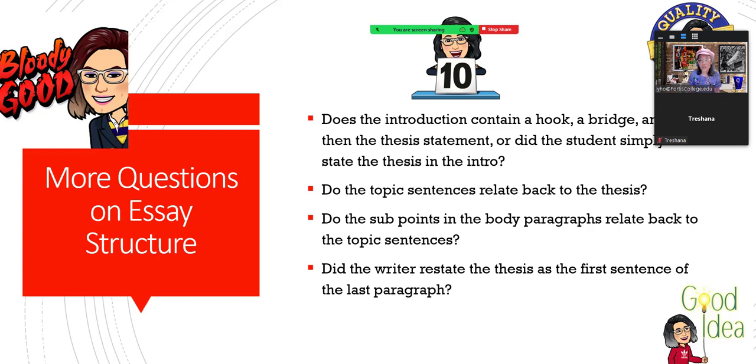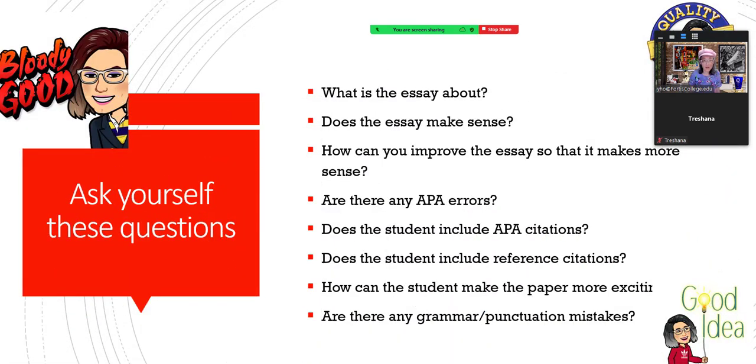Does the introduction contain a hook, bridge, and then the thesis, or did the student simply state the thesis in his intro? Do the subpoints in the body paragraphs relate back to the topic sentences? And did the writer restate the thesis as the first sentence of the last paragraph? Ask yourself these questions as you look over someone's paper. What is the essay about? Does the essay make sense? How can you improve the essay so that it makes more sense?